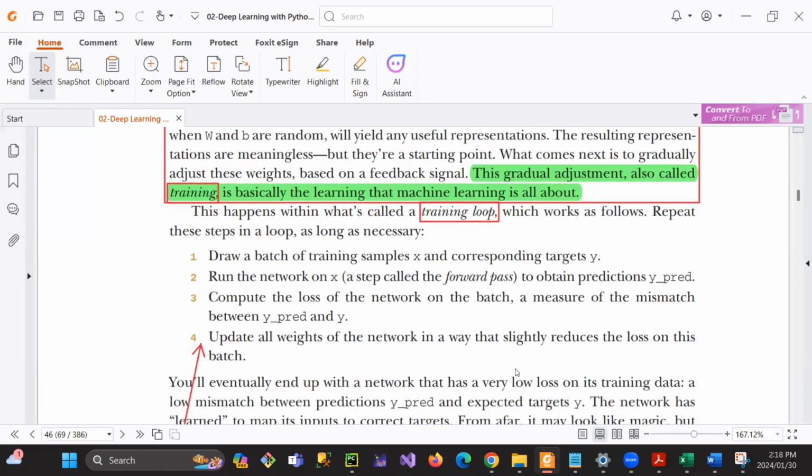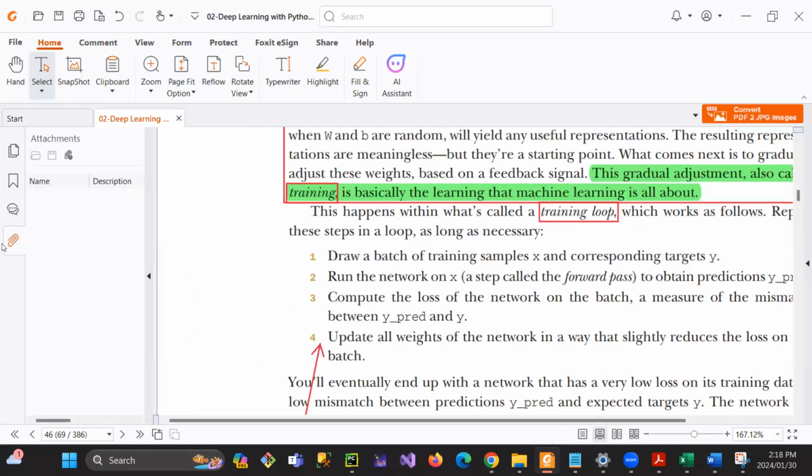There are four phases that we have. First, we pick a batch of pictures and say these are the pictures, these are the labels, and run the network to calculate Y predict for me. That's the second phase. The third phase, after predicting Y prime, we calculate the loss value.